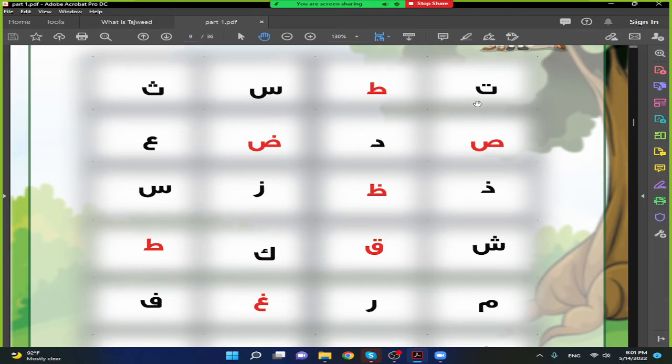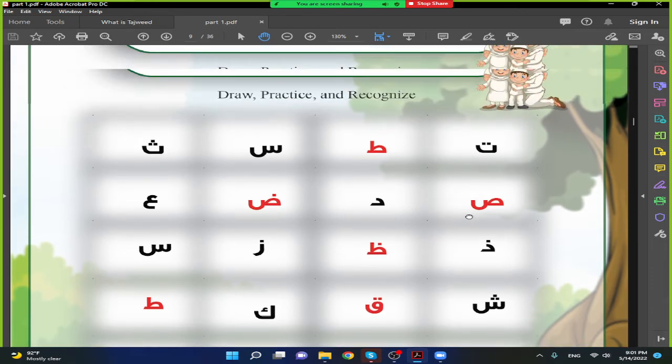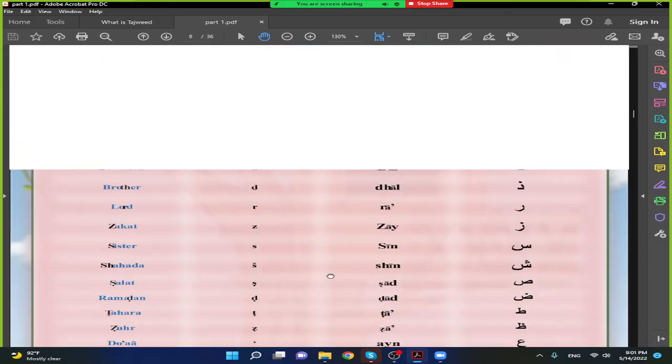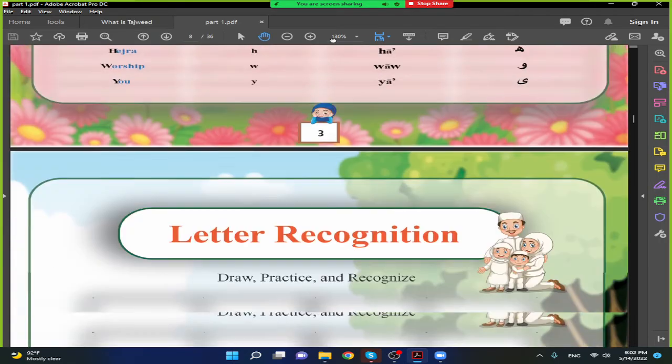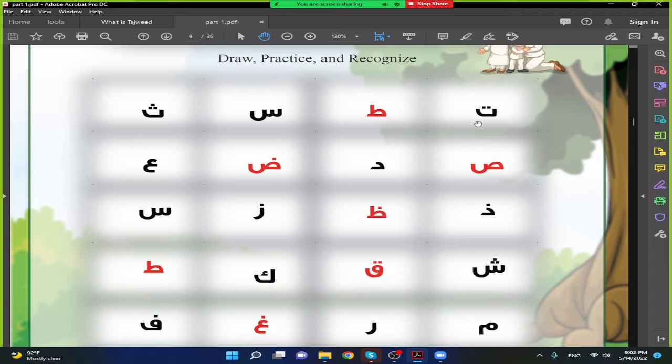Say that letter. What is this? It's starting with the T letter. Remember? We said this one. Alif, Ba, and what is this with two dots? Ta. What is the sound for ta? T. So see, we have to recognize the Arabic letters now. What is this letter? T for Ta. Say after me. Ta. Ta.